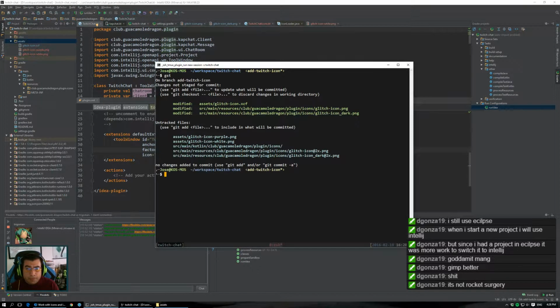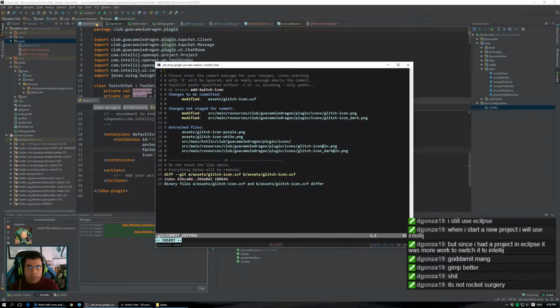Let me save the layers that contain 13 by 13 and 26 by 26 icons.